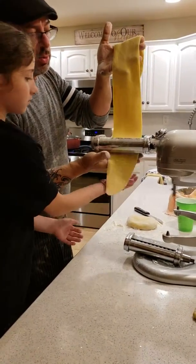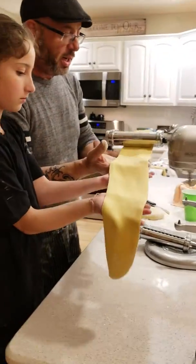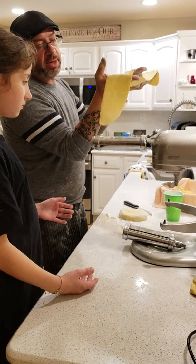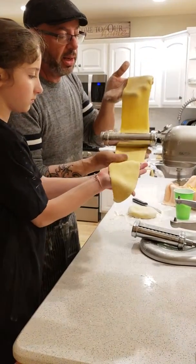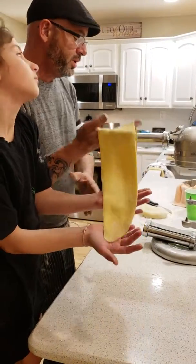What we want to do is get it to the thickness you like. We like a light pasta. There are about eight settings on here — we're taking it down to about a three or a four, but you can do it gradually. And we're almost done. That's how simple it is. We're going to bring it to the two.